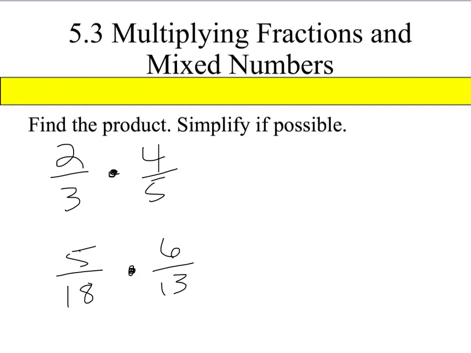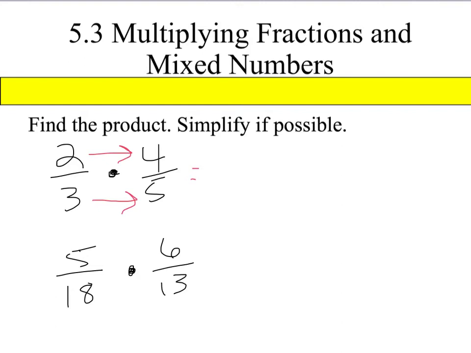Okay, so if I'm looking at 2/3 and 4/5, whenever you multiply two fractions, you take the numerator times the numerator, going across there, denominator times denominator. Now, before you multiply, look at your numerators and your denominators and see if there's a common factor. Remember common factor from last chapter. See if there's a common factor between any numerator and any denominator. But that has to be a numerator and a denominator. It cannot be two numerators and it cannot be two denominators.